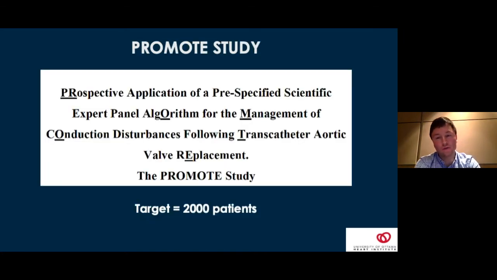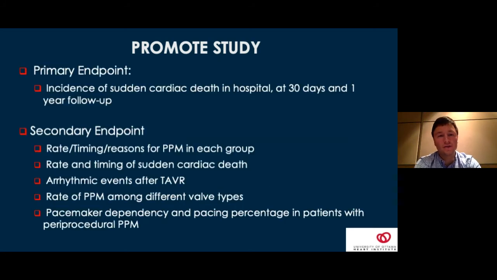So one of the studies we're doing is looking at this application of the protocol in patients that undergo TAVI. So this is a multi-center prospective study that we're participating in. The target of the overall trial is 2,000 patients, and now we're just over 1,000. So in those, we basically apply the algorithm and see what is the outcome. So primary endpoint is incidence of sudden cardiac death in hospital at 30 days and at 1 year follow-up.